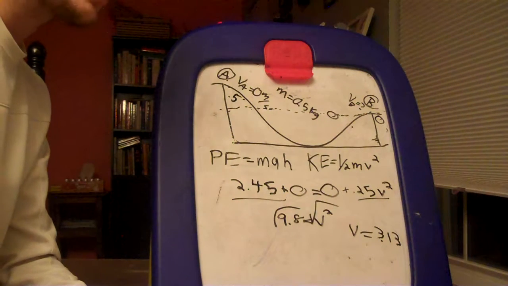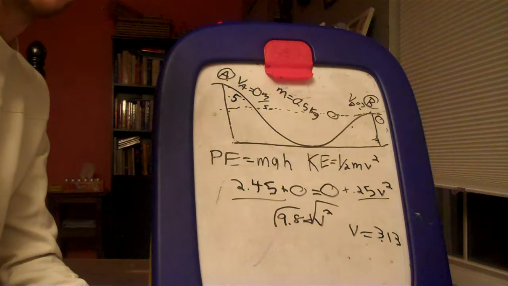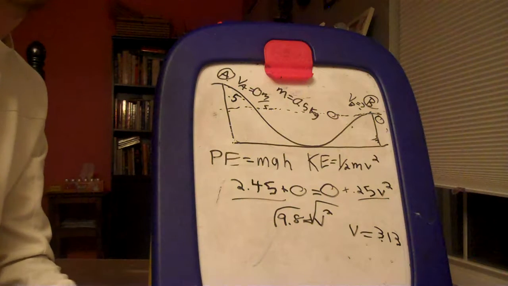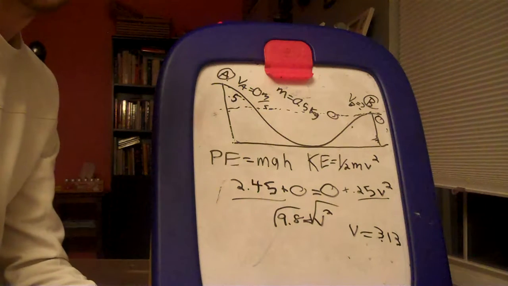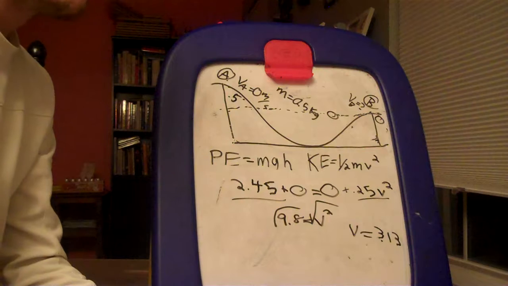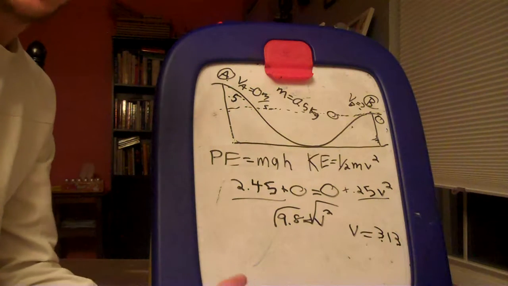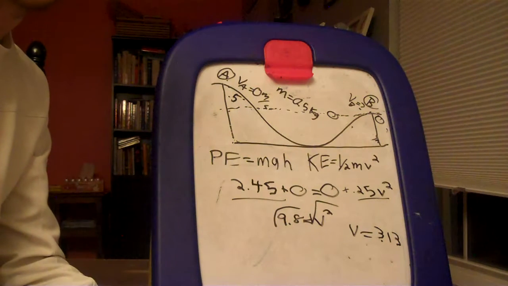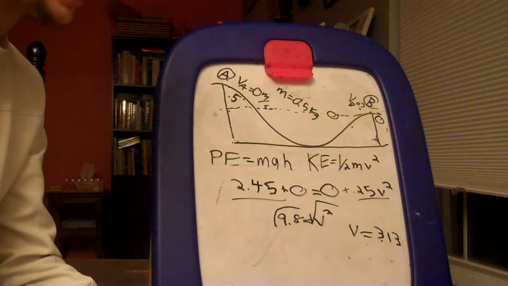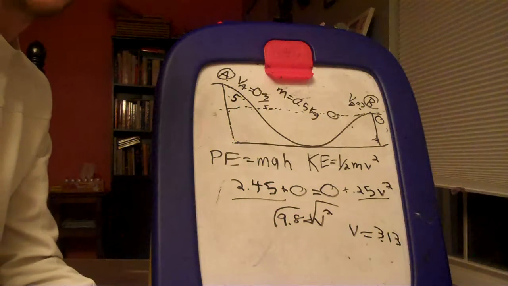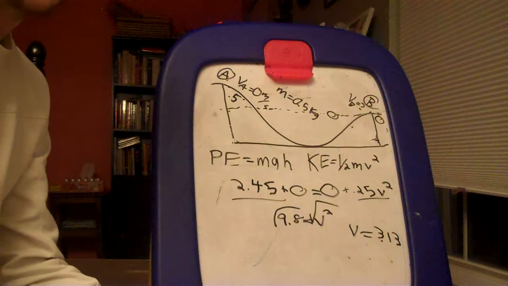So go ahead and work on the practice. The practice is homework 1 and 2. Number 1 should be straightforward. The ground will be 0. That's the easiest point for that one. But for number 2, you might try making something else to be 0 other than the ground. If you want to make the ground 0, you're more than welcome to. But it might be worth trying to do something a little bit different.